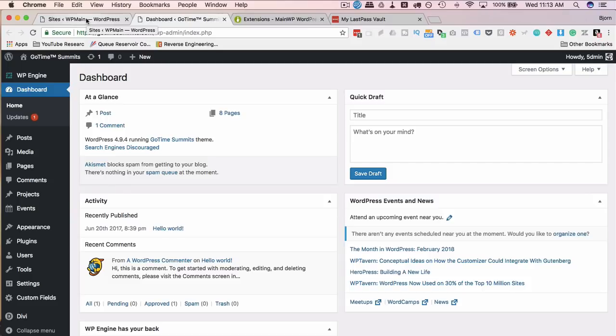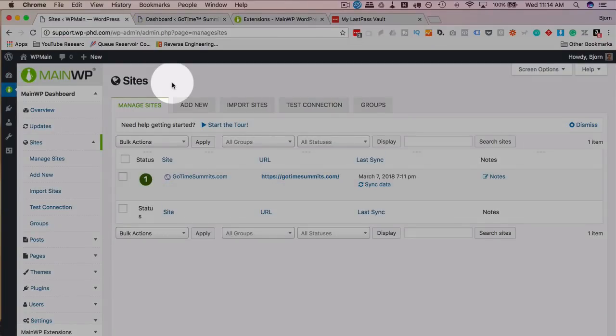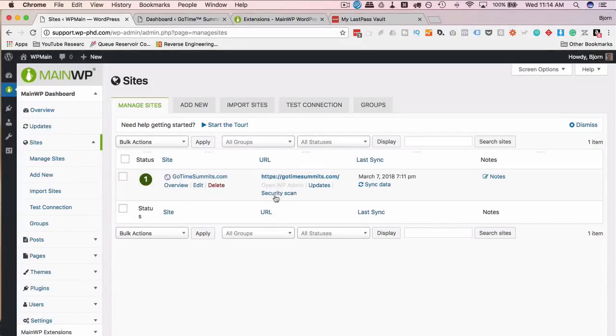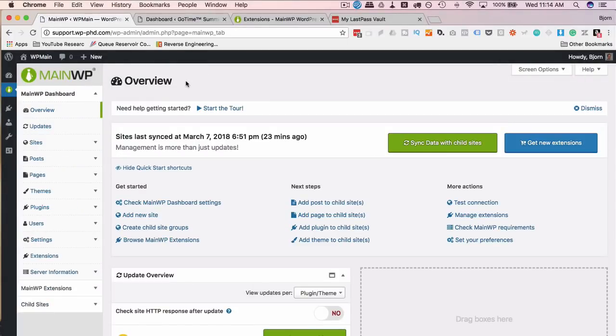And this is what I was talking about earlier with the security vulnerability. If someone does hack your site that has MainWP on it, they have one-click access to all the sites that you manage, which could be a big security risk. That's why having it on its own domain or even as a local site on your hard drive makes it more secure.